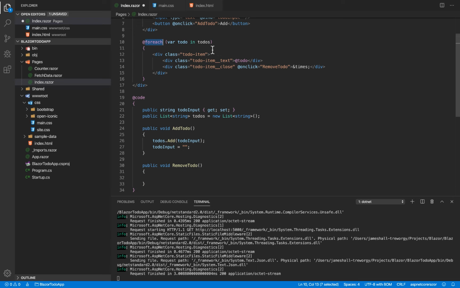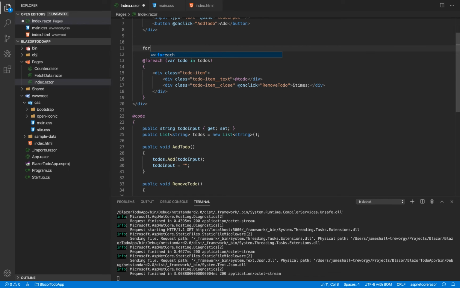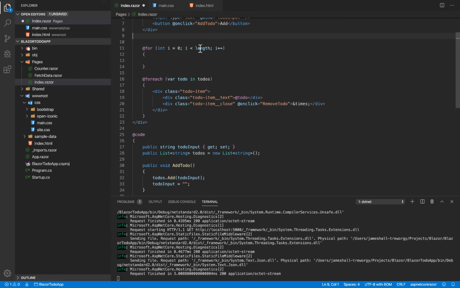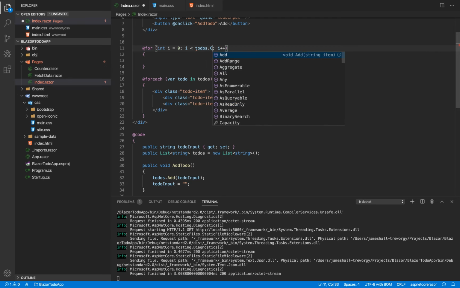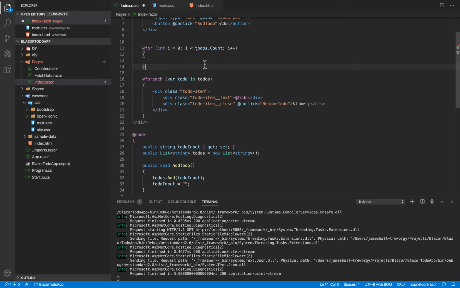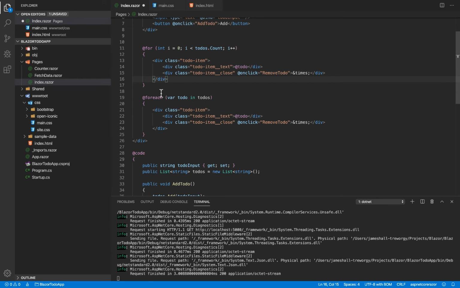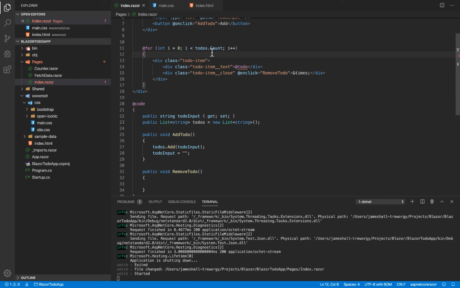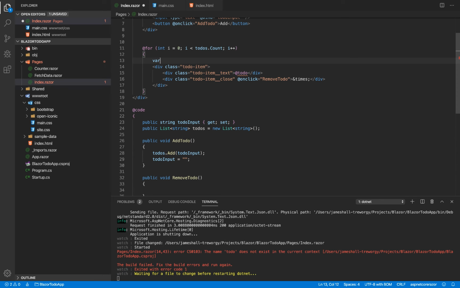Now this for each iterates over, but it doesn't give us a context or an index of what we actually need. So what I'm going to do instead is create a @for, and that will give us the scaffolding that we need. Let's replace this with to-dos count, because that's what lists use. And we're going to just take this and paste it up here. And then we can just get rid of this part. Okay, there we go. Now, after we got that, we need to create var index equals i.